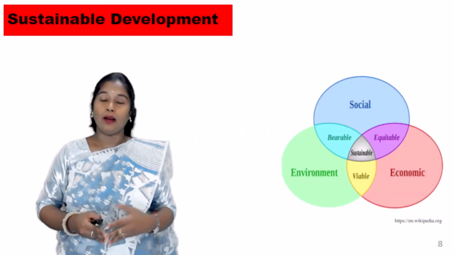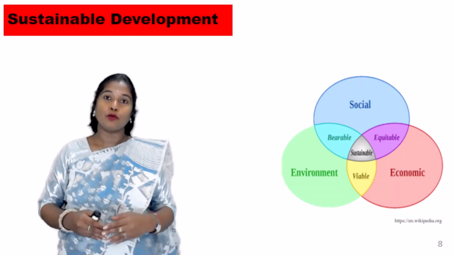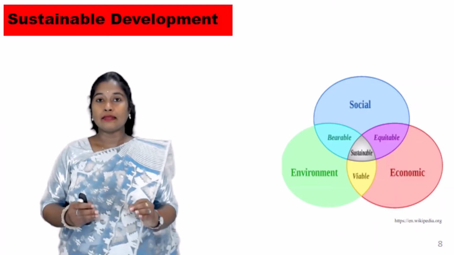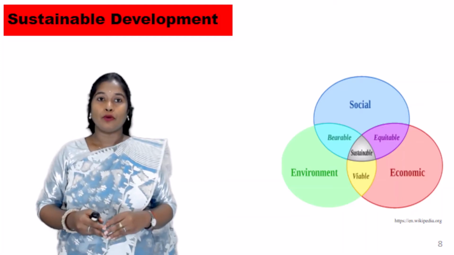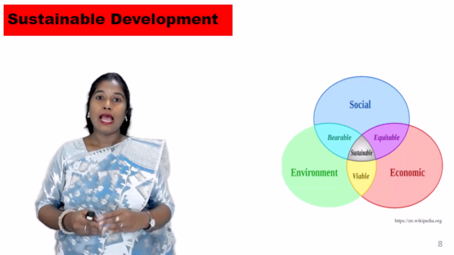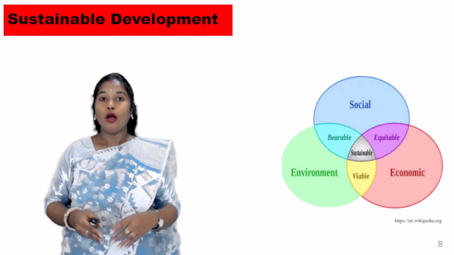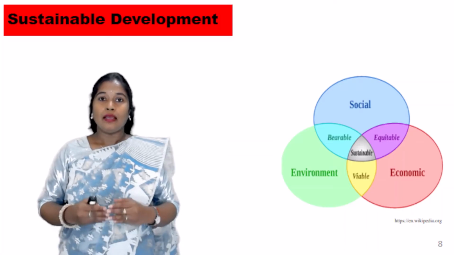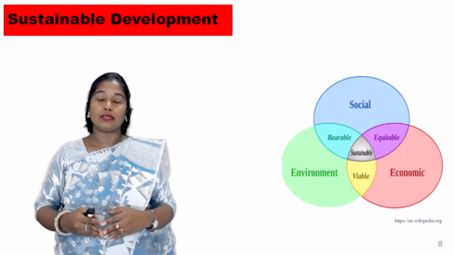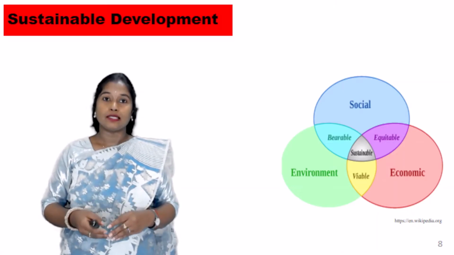Okay, now the ultimate term, that is sustainable development. Sustainable development is the kind of development which does not affect the needs of future generations. Sustainable development arose in 1972 with the Phoenix Report and again in 1987 with the publication of the World Commission on Environment and Development (WCED) report entitled Our Common Future, also known as the Brundtland report, where the definition is that sustainable development meets the needs of the present without compromising the ability of future generations to meet their own needs.